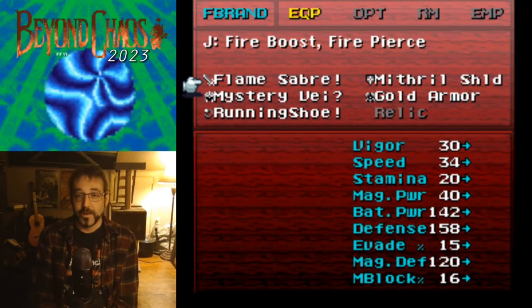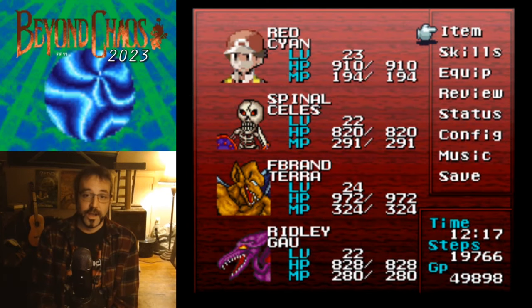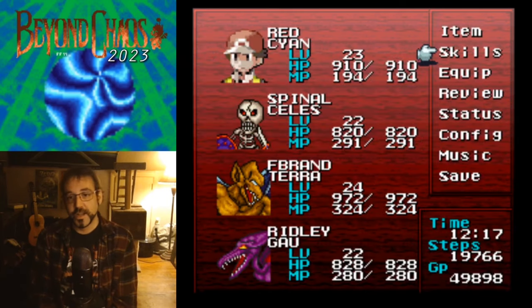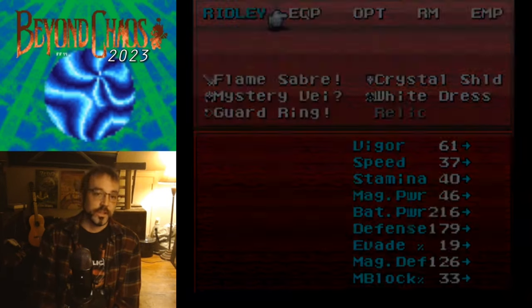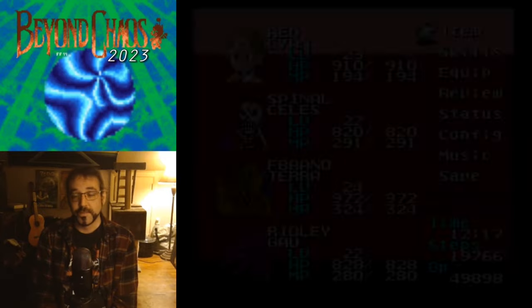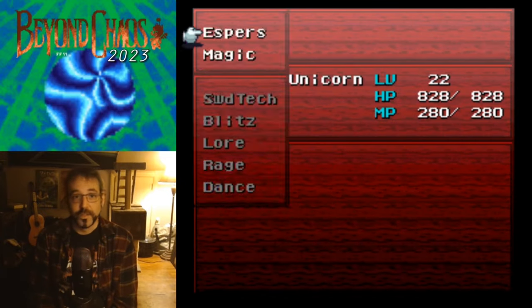Firebrand, you're going to notice a theme here. Also has the Flame Saber, Fire Boost, Fire Pierce, and Running Shoes as well. And he's going to be doing Fire 3 from his list. And he's got Siren equipped for Esper Defense J, because the other ones he could equip suck. And then Ridley, also a Flame Saber. He's got a Guard Ring on, he can SOS quick if he's about to die and throw out two X magic spells, which are most likely going to be Fire 3 whenever I learn it with him.